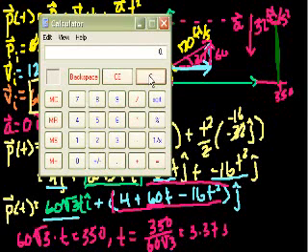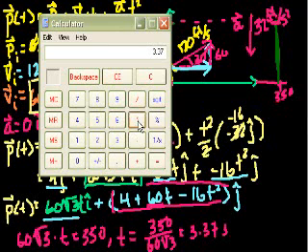Let me clear this. Let me do each of the terms separately. So let me do this hard term first. 16 times 3.37. Oh, this doesn't have a squared button on it, does it?